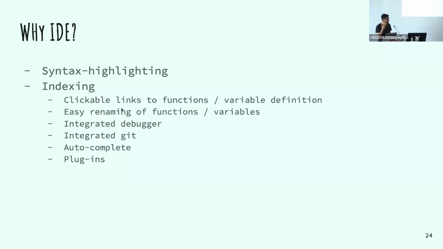Let's say if you have hundreds of files, there's all sorts of stuff that it does in terms of what's called indexing your code. So you can click between files, you'll know where it was declared. You can then change the name of it elsewhere. And what we'll see in a bit is you have integrated Git support, an integrated debugger, and autocomplete plugins like Copilot to do kind of autocomplete on steroids. So we'll see a bunch of that in a bit.